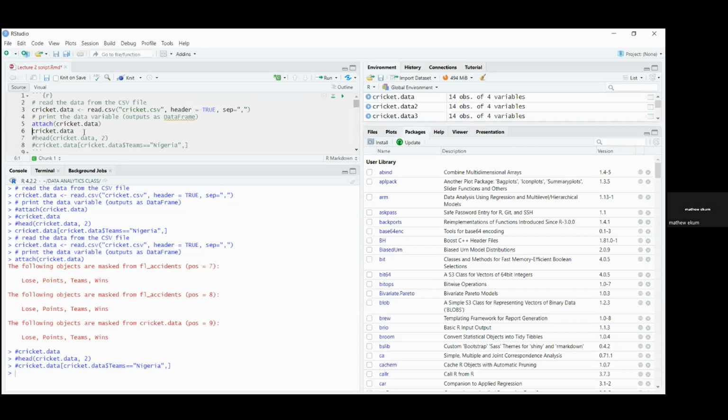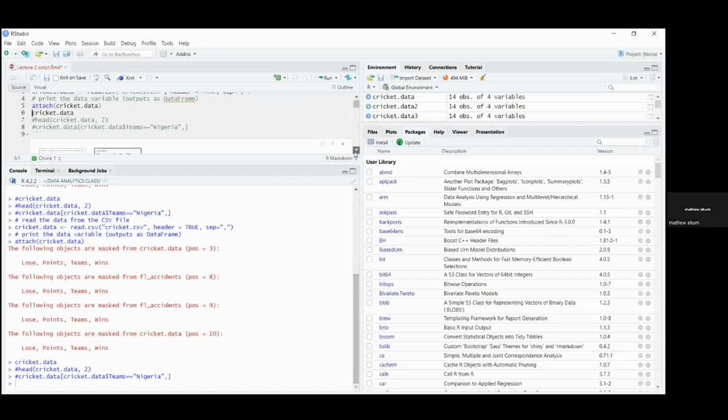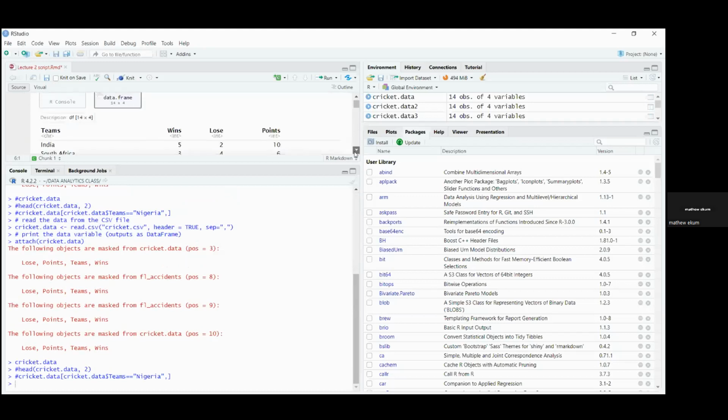We can also print cricket.data. As I said, if you want to print in R, we just type the name of the data, the variable, or the object. R is very smart, it understands that you want to view it. If I run this, it gives me the complete table, but shows the first 10 observations.